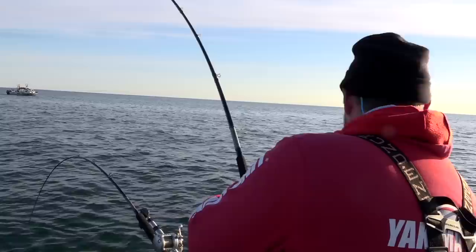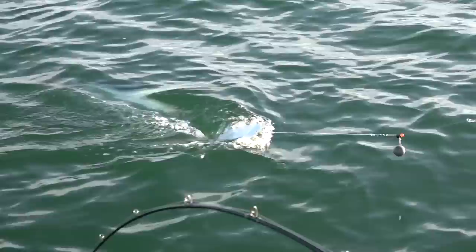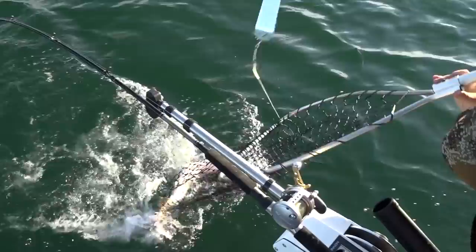If we look at the evolution of salmon fishing in the Great Lakes, it basically started out in the 60s where we fished spoons and caught as many salmon as we wanted. Over the years, salmon fishing has honestly gotten more difficult, and we've had to refine our presentations as anglers to stay consistent and keep catching fish. If you look at how we've created these evolutions, it's all come from the West Coast. We've basically learned these presentations from the guys fishing on the West Coast and adapted them here to the Great Lakes.